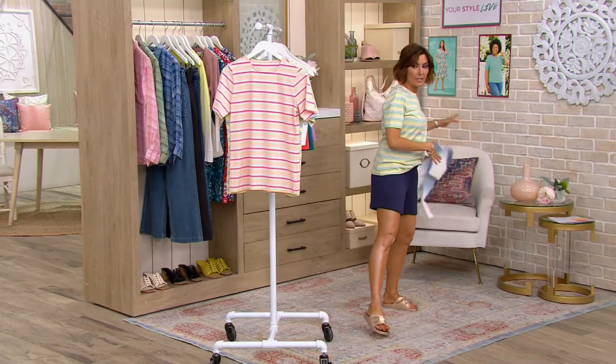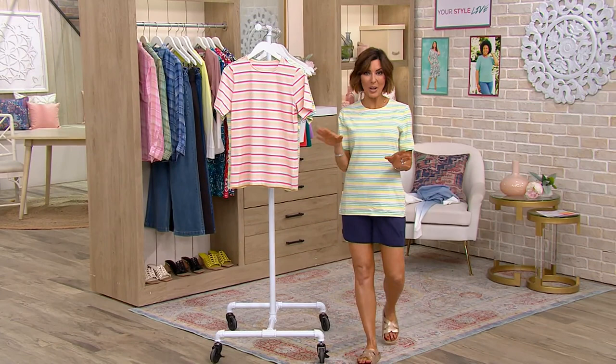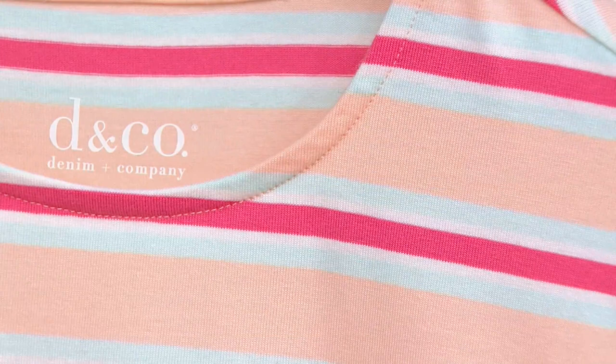I'm going to take it off so you can really see the shirt. I'm a half-tucker kind of gal, but great fit. It's from their perfect jersey line — cotton and spandex. A short sleeve, but not one that shows all arm; it kind of goes closer to the elbow. Traditional crew neck, done in summertime stripes. Instead of being in a plain white shirt, the stripes really give your outfit a lot of zest, a lot of fun, and definitely more compliments will be headed your way.